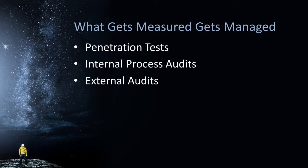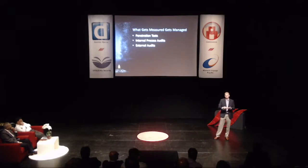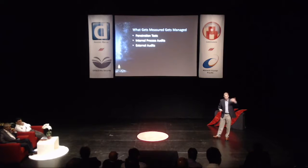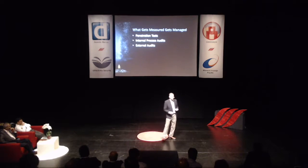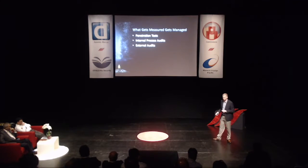Now, internal audit processes can be self-audit. For instance, if you have a control like failed logins, you want to make sure that those go on a report, an event goes on a report. Someone is responsible for looking at that. That person's manager is responsible for making sure that person's looking at that. And then maybe once a quarter, there's a report issued that says this is happening. And this goes through all these controls, right? External audits, we've all been through that pain. If you have any sort of certification, you're going to need to do those.